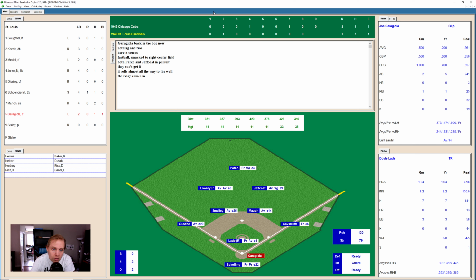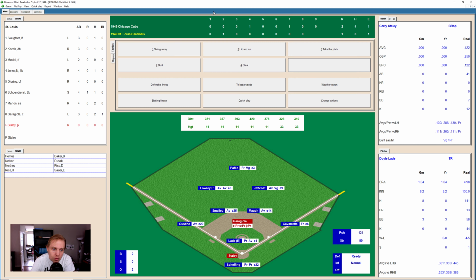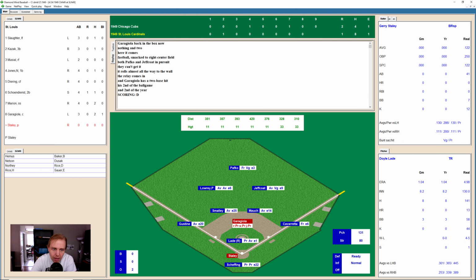And he smacks one to right center field and gets a double, a second double of the ball game, second hit of the year. And, hey, that wasn't too bad at all, was it? So just like that, we have the pitcher due up, 2 outs, bottom of the 9th inning, Cubs 2, Cardinals 1. And a game that I thought was going to be a mere formality has turned out to be quite exciting. And we're going to go straight to the bench.